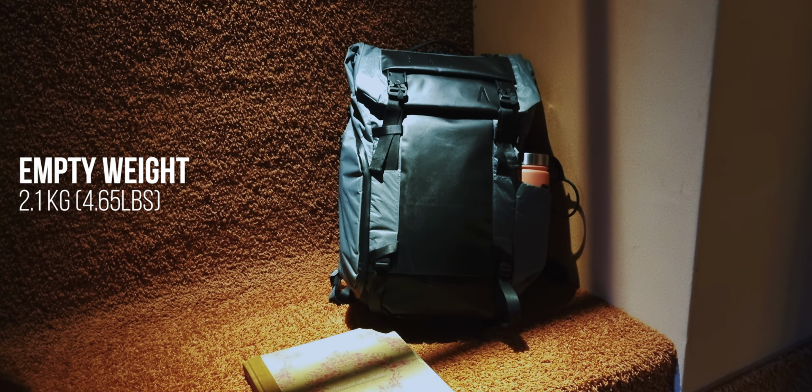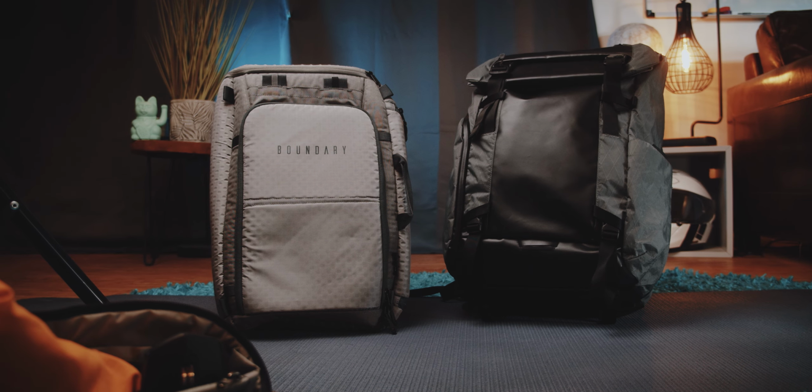Let's talk about the one flaw that I mentioned in the introduction. The bag weighs empty 2.1 kilograms, which is 4.65 pounds. And I was actually able to notice this right away in my unboxing. If you add the camera cube or any other add-ons, this will get even heavier. I was expecting this to be a heavy downside once fully packed, but I was actually mistaken.